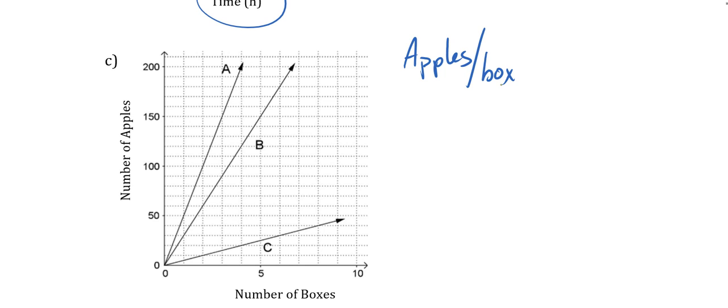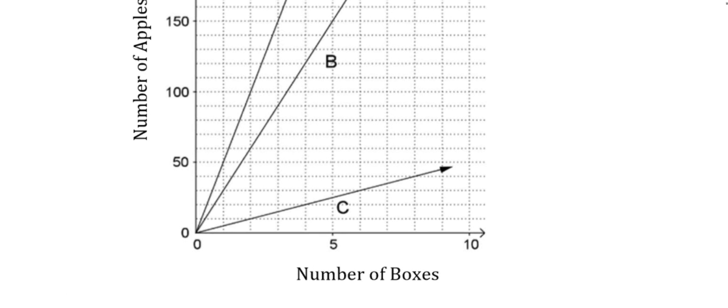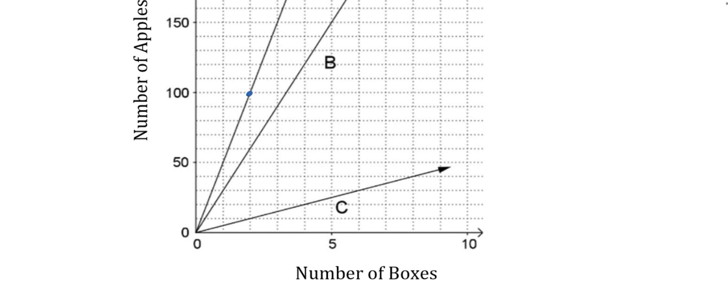And notice how we always use that per idea for a rate. What's different about this one from some of the other examples that we did? Marley? It doesn't give you the dots. So you got to pick them yourself. So for the first one, I'll help you with the first one. I'm going to pick this dot and this dot. You got to pick nice dots. You got to pick nice lines.